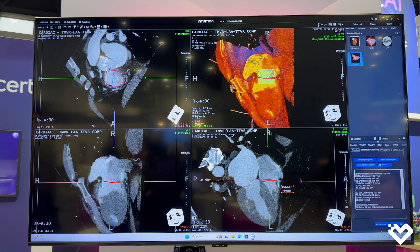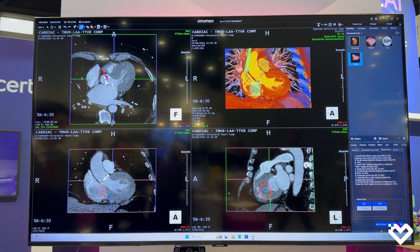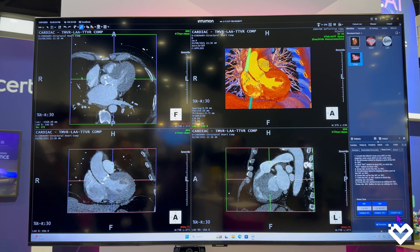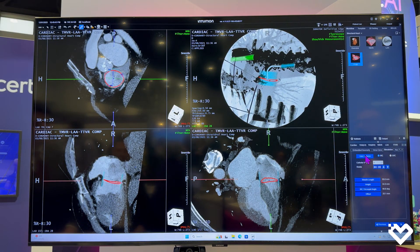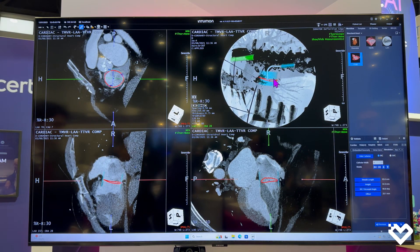I'm going to go ahead and say next. What the system is going to do is bring up the inferior and superior vena cava segmentation done by the system. This is where I'm going to do my transeptal puncture introducer sites for my stents, for my simulation. I can see where these are done — I like them, so all I have to do is validate them and go to next, which brings up the simulation capability. I can go ahead and deploy the catheter, and as you can see, the catheter is coming from my IVC into the tricuspid valve. If I did want it to come from the SVC, I can switch that.